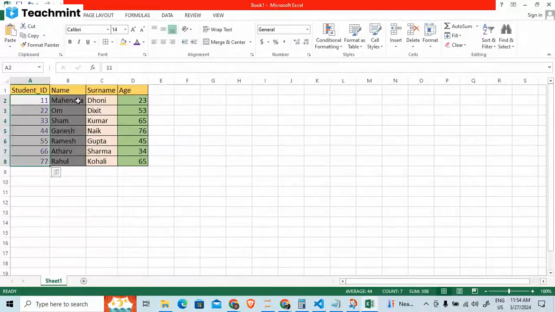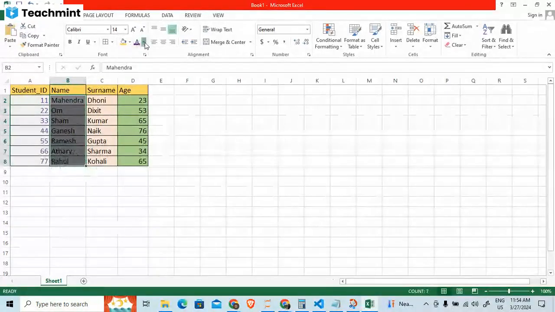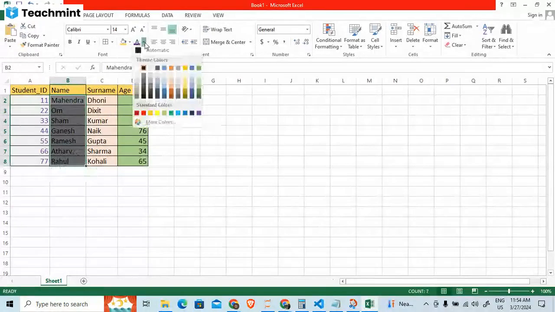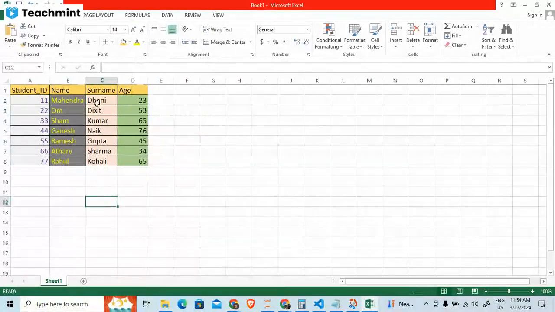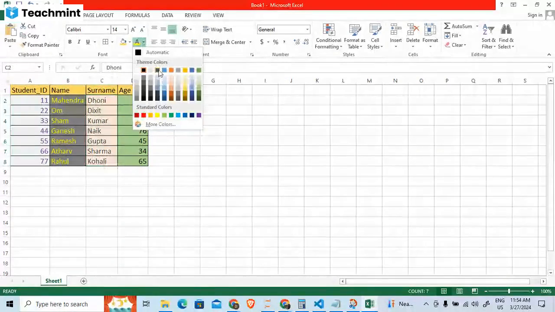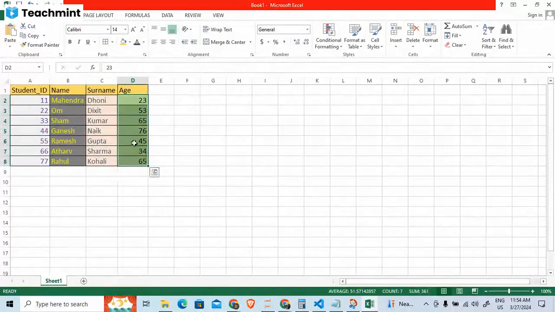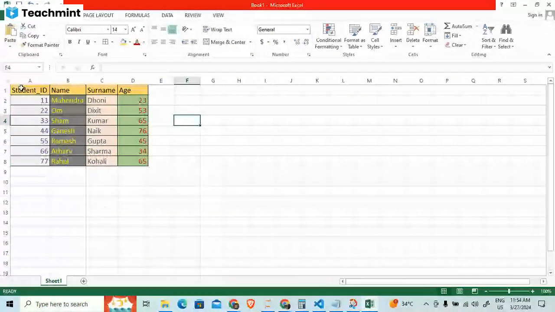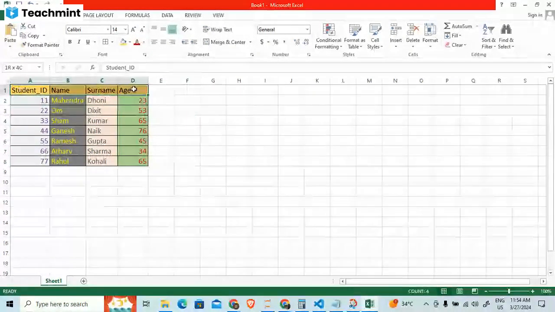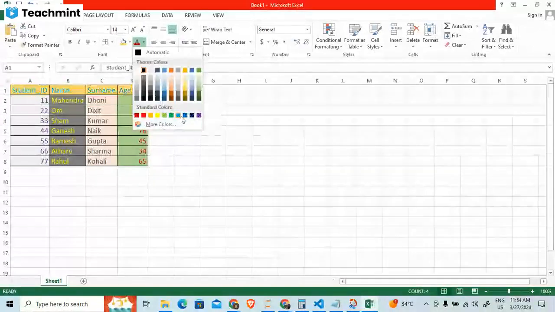Okay, so this way you can add the color. And if we want to select different colors for all the columns, we can select that also.